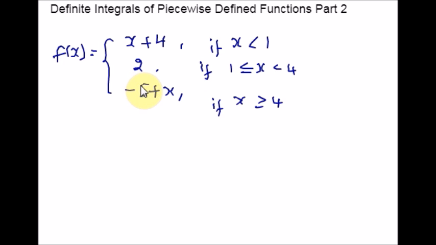If the y values were equal, we would have to go on to check the next boundary point, x equal to 4. First, the boundary point for these two is 1 and for these two is 4. You can check for 1 and if it works out, you can then move on to the second set. Hope you're clear with this one. This is a non-continuous example.